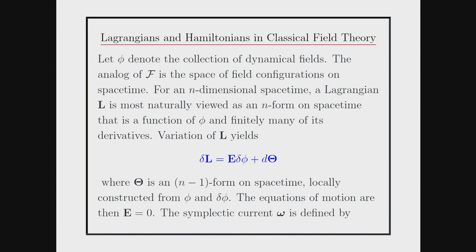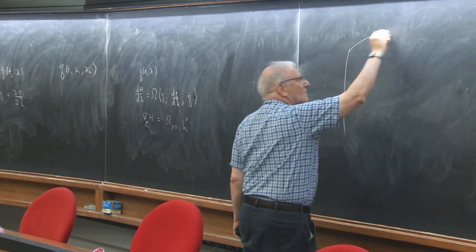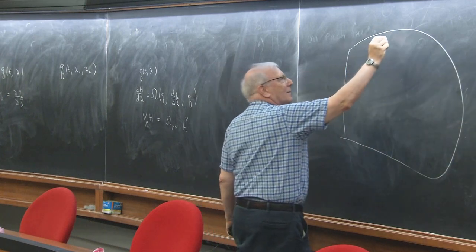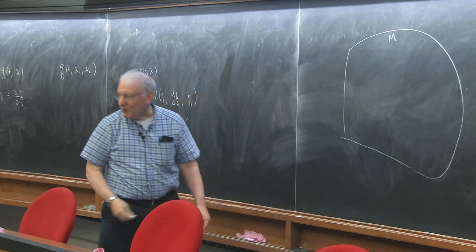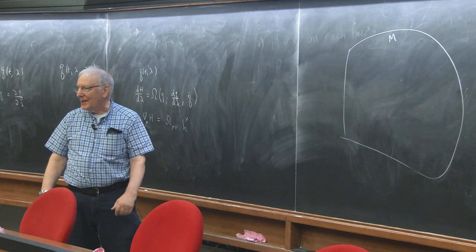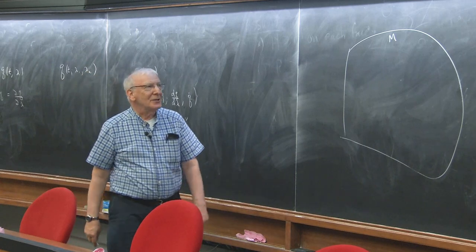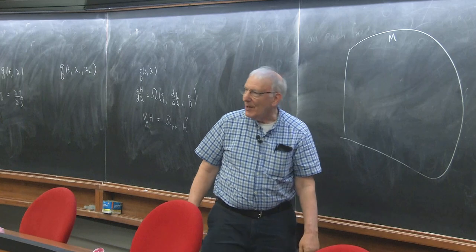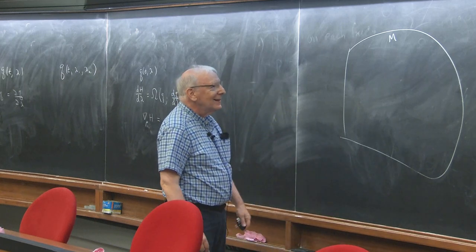So I want to write down analog expressions to what I just wrote down now in the case where we have some fields on space-time. So I think it would actually be a really good idea for me to draw on one board here some fixed manifold M. The topology is completely irrelevant because all the calculations are going to be local calculations, so pick whatever space-time manifold you'd like to work with.